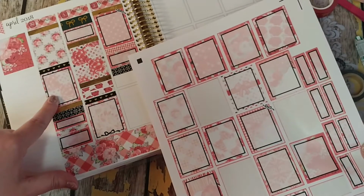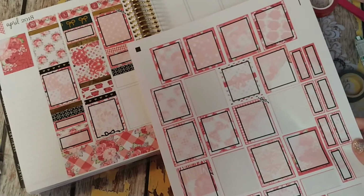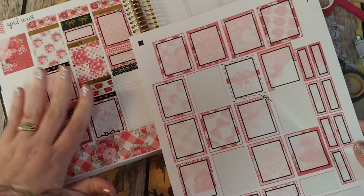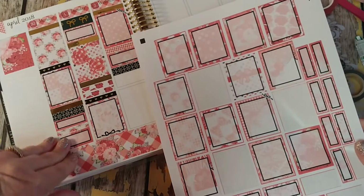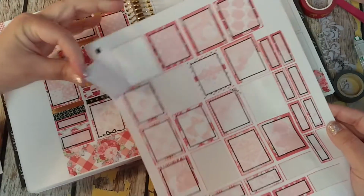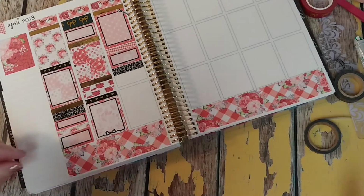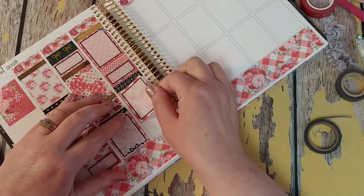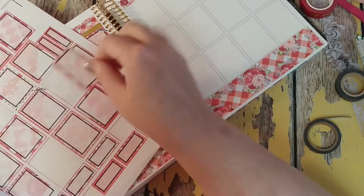Oh, just noticed that. See, I don't pay attention, so should I change that out? It's not going to be a big deal. I'm not going to worry about it, although that does bother me that I didn't notice it, because I try to notice. Is that going to bother me now that I did? Oh, man. I need a full box, not a note box.